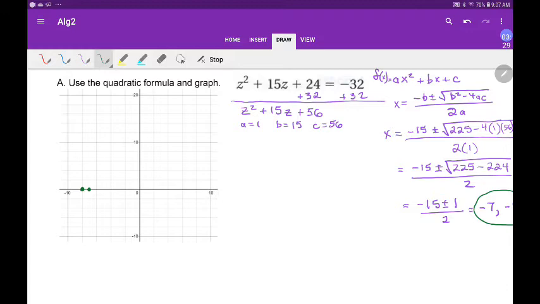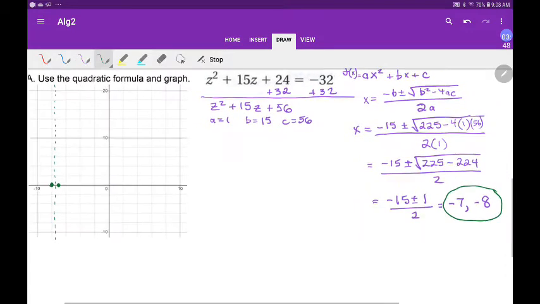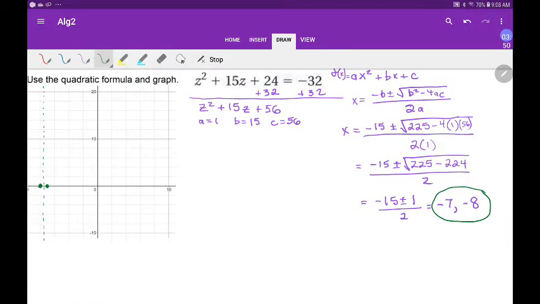It's not going to be a beautiful graph here, is it? But we'll do the best we can. We know what happens in between. That's the axis of symmetry, right? So I'm going to try to put an axis of symmetry right down the middle of those 2 points. And let's see, what is right between negative 7 and negative 8? Well, I could do it 2 ways. I could add them together and divide by 2. But I kind of know it's negative 7.5, right?